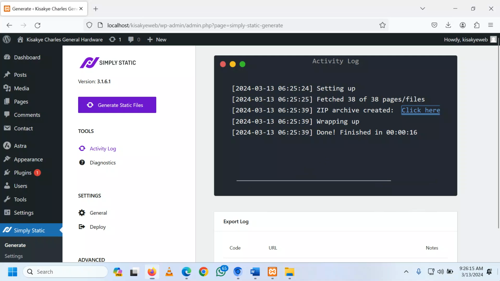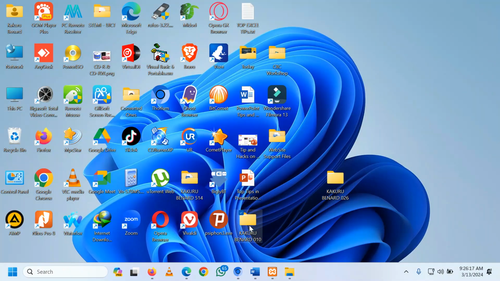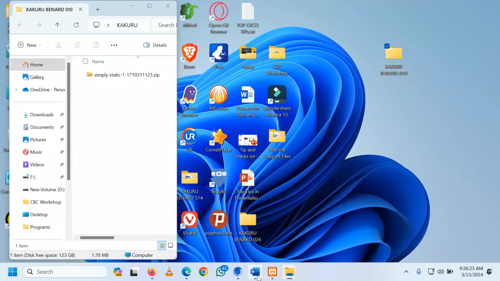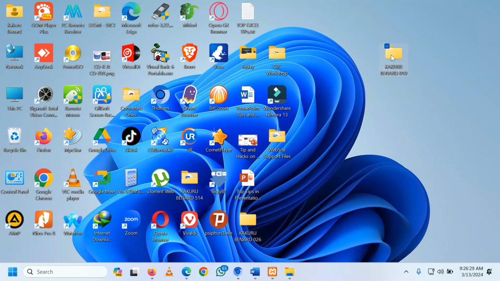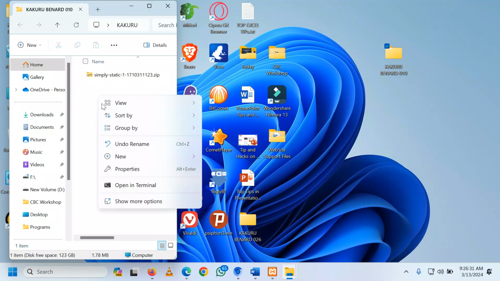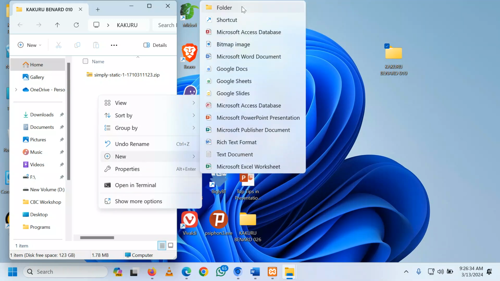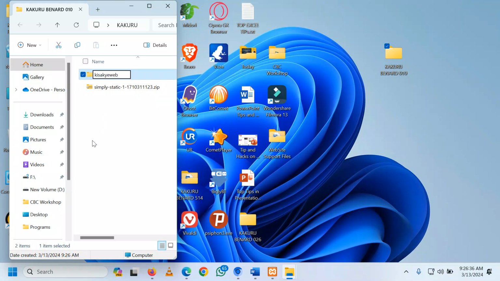So after I'm done, this is the folder I created. 010. I open. Then remember our work was supposed to be saved as kisakyeweb. So inside this folder I can create another one and I call it kisakyeweb.